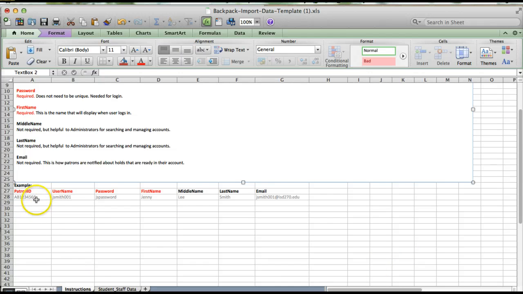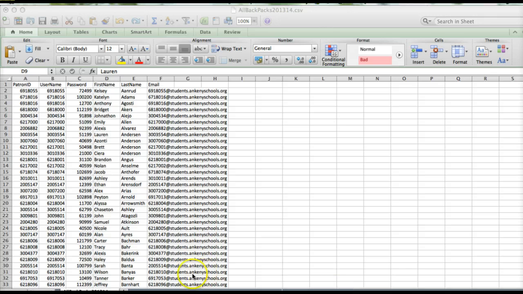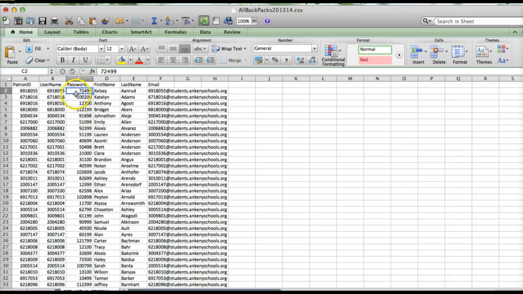So I pasted the student number into the patron ID and the username because they said it could be the same. I pasted the birth date in here, the first name in here, etc. So once Lisa pasted everything in here, we went in and had to make a few changes on the password because we use the 6-digit password. We needed to take out, you can see here, we already took out the 19 or the 2000, so it was just 6 digits.